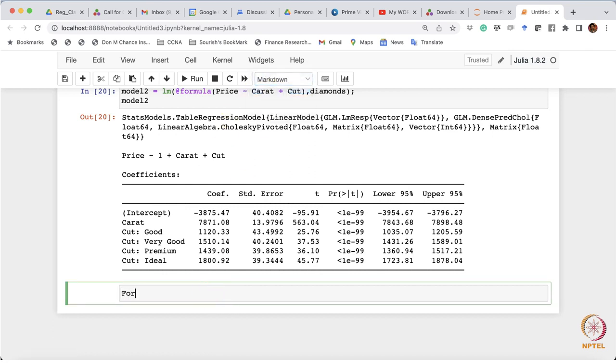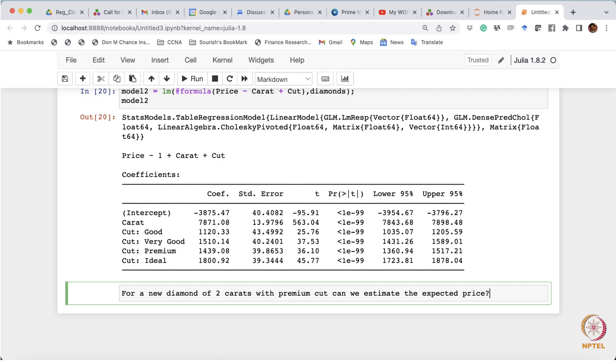For a new diamond of 2 carats and with premium cut, can we estimate the expected price?